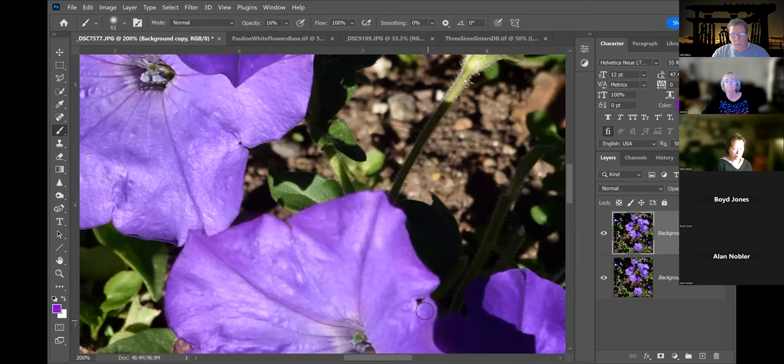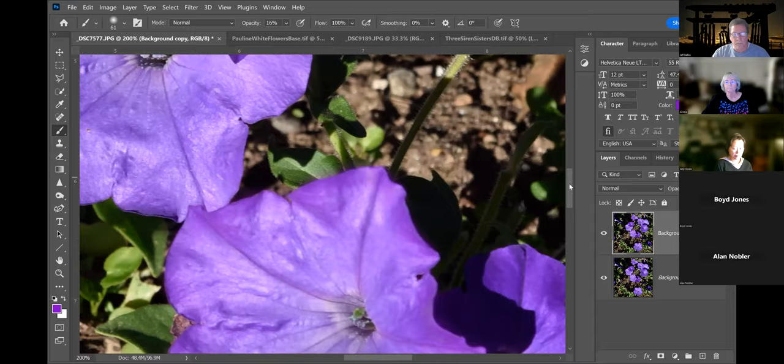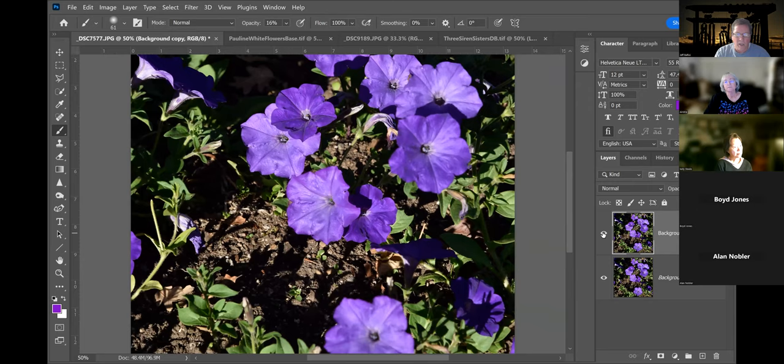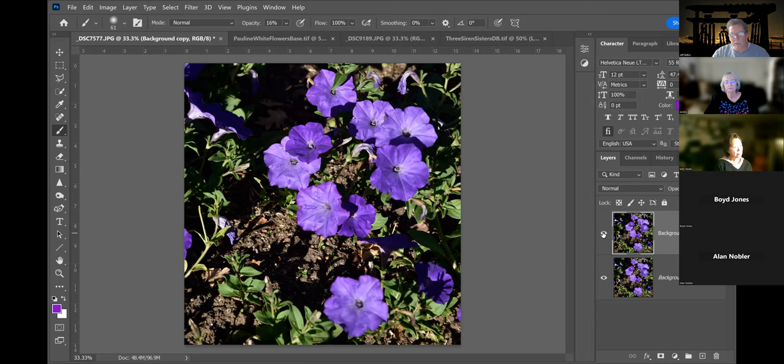All right. So let's see if I can switch back, turn this layer off. Okay, there's the original flower, and there's with some enhancements in it. And these are all techniques to use. And you can see how that flower stands out from the other ones now, where it wasn't necessarily before. And there's a before and after, but it's more recognized.